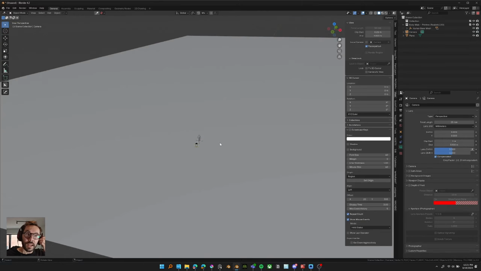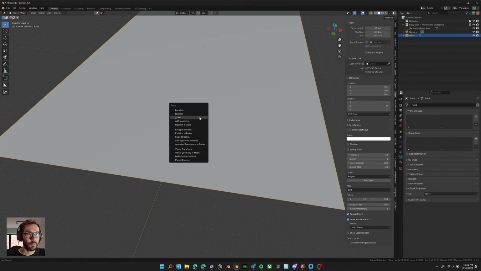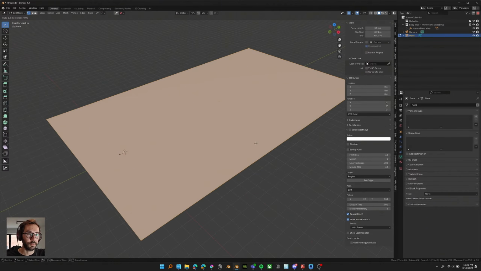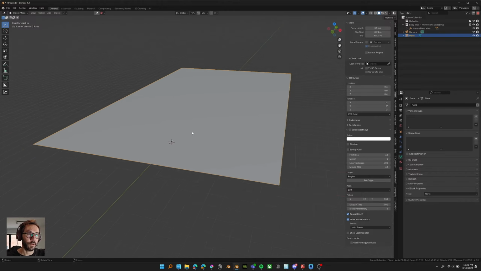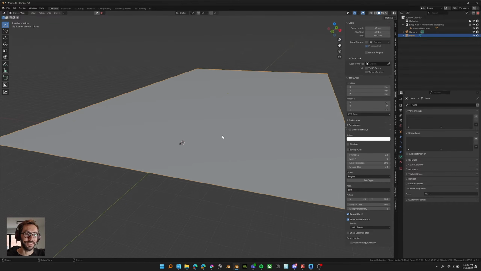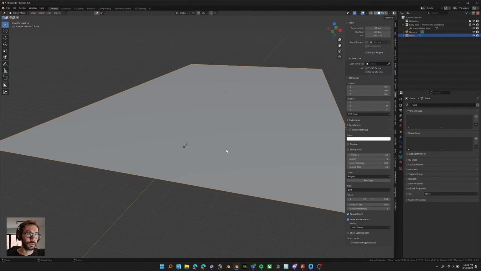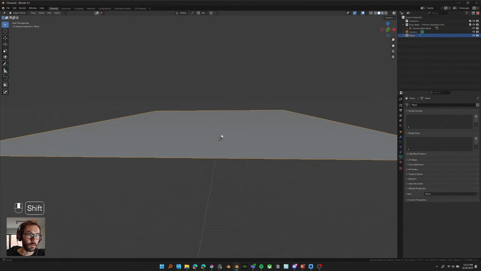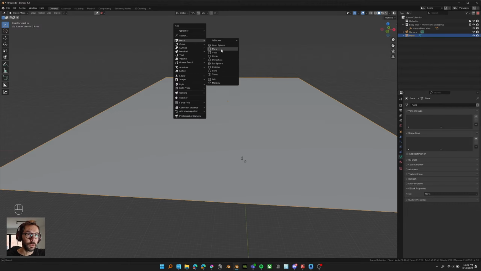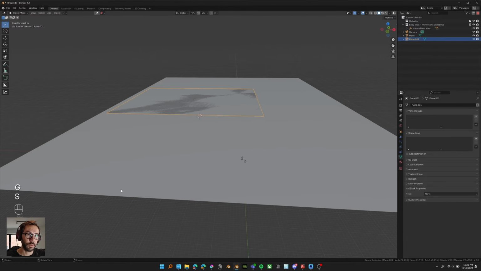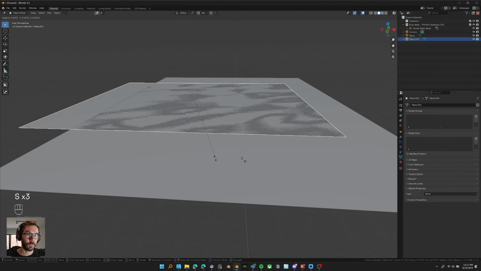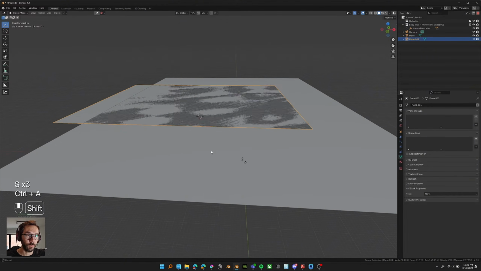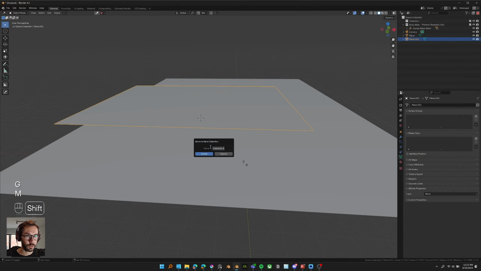I'm setting up the clip start and end for the viewport, just to prepare and not have artifacts, and make sure I don't have the terrain disappearing in the distance later. You can make it bigger than 5,000. I don't know why I'm sticking to 5,000, but it's already quite a big terrain if you have a 5 kilometer terrain. I'm not going to comment on all of the parts of what I'm doing. I will probably create a time lapse of some parts, and just comment when I think it could be useful to add some information.